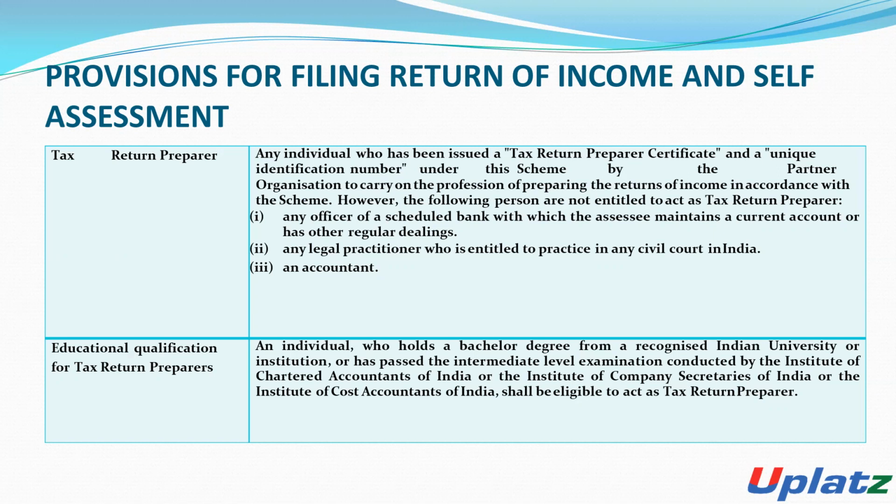However, the following persons will not be entitled to act as a tax return preparer. Number one, an officer of a scheduled bank with which the assessee maintains a current account or any other regular dealing, or any other legal practitioner who is entitled to practice in any civil court in India, or an accountant. The officer of a scheduled bank, the legal practitioner and the accountant will not be considered as tax return preparers.